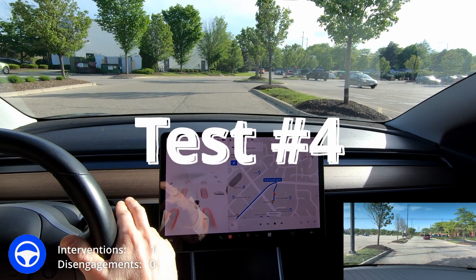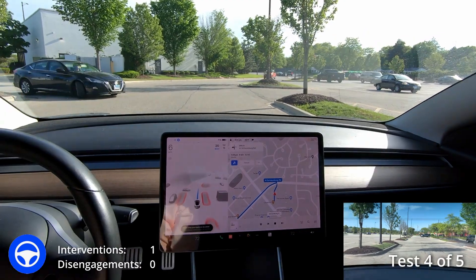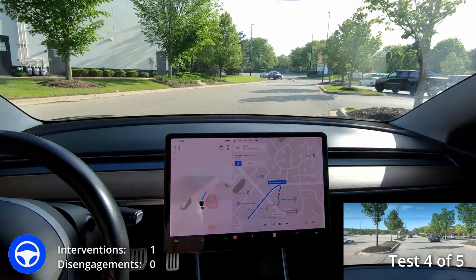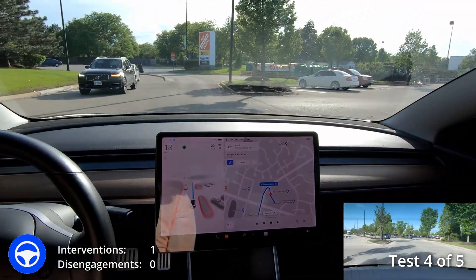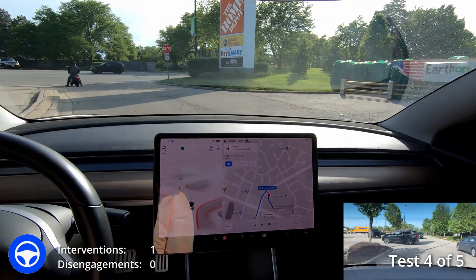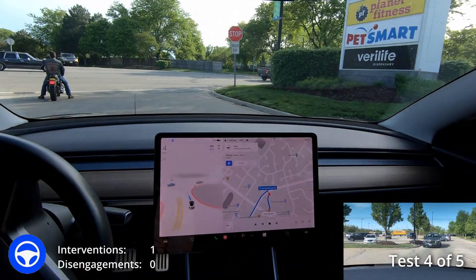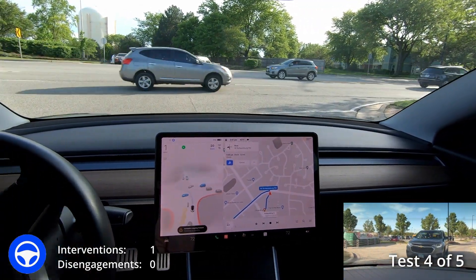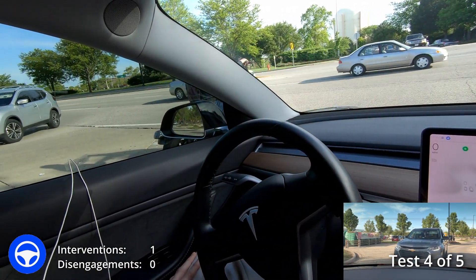Try number four. Turning it on, nice and slow. Nobody behind us. Going toward the curb — okay, makes me nervous. Coming up, left turn signal turning on, there's a motorcycle in front. Not sure which way to go, kind of getting into the middle. It's going to block anybody from turning right, and we're pulling up right next to this motorcycle. Quite a bit of traffic on the left.